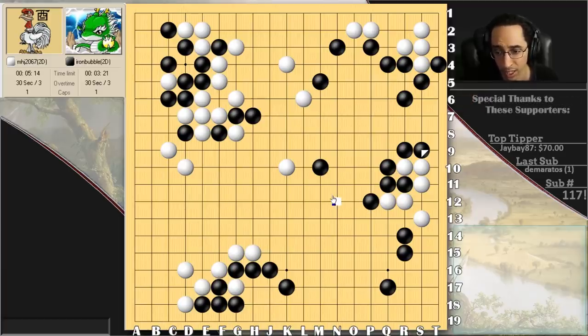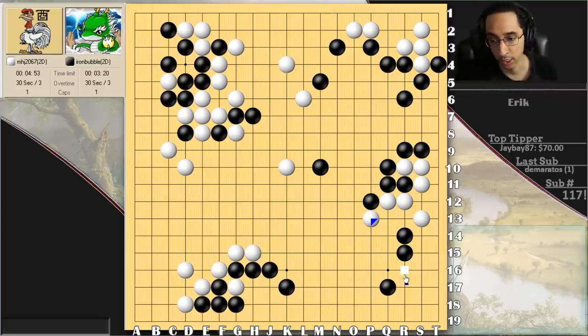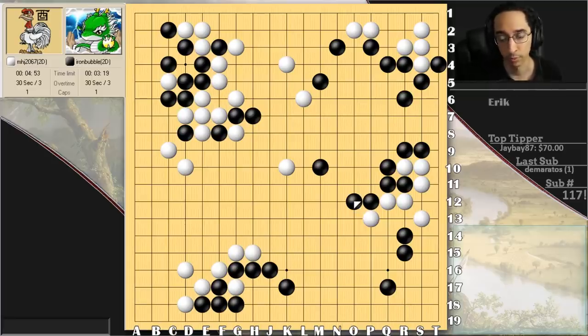Like, I'm going to extend out and then maybe hane here, because he's going to play here and he has to defend, right? And as long as I have this, this is not life. So, I don't know how he intends to live here. The attachment underneath was just blatant and friggin' rude, man.